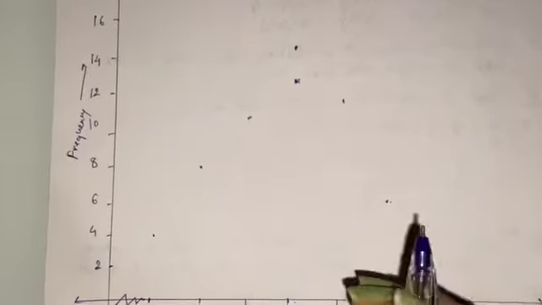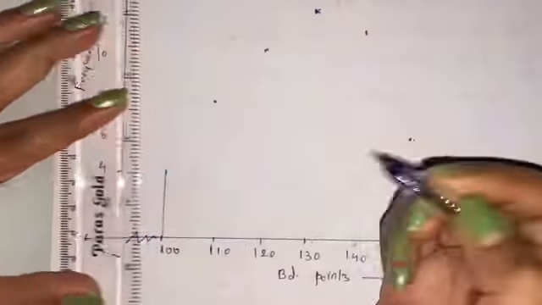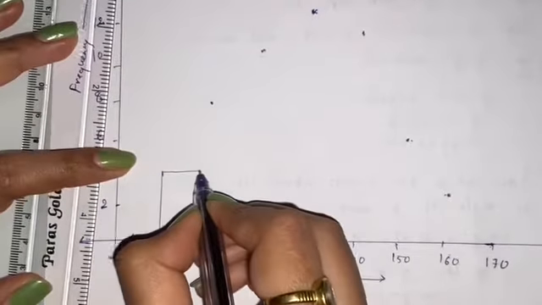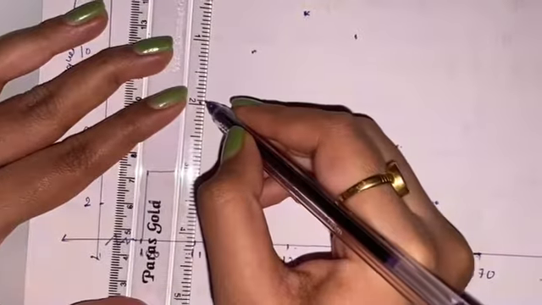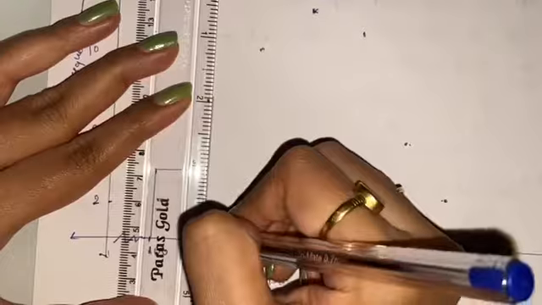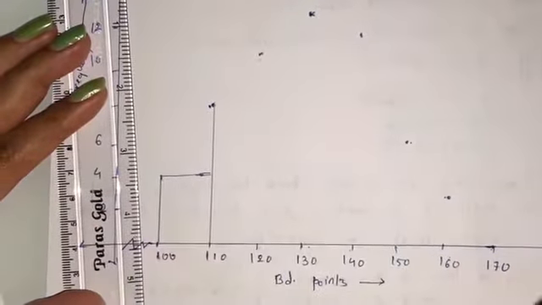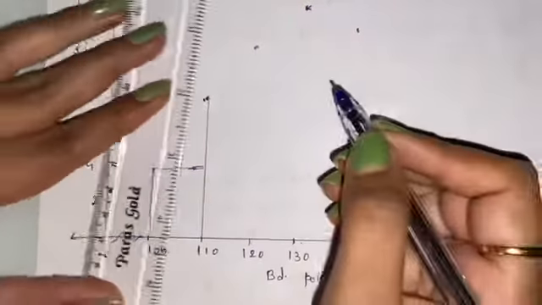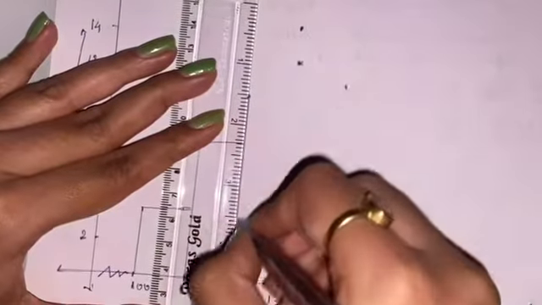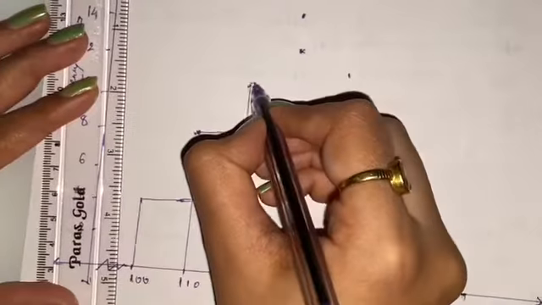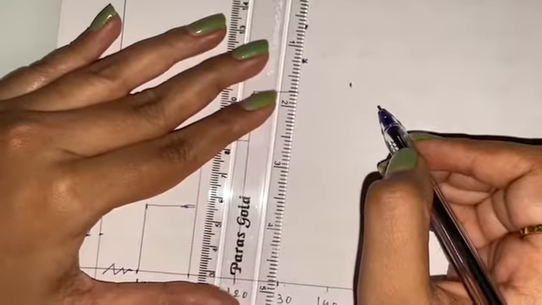Now I will start. As I have said, you have to draw left to right. You have to use graph paper, okay? I'm not using it, so a little bit of variation will come. Next, left to right, so 120 and this point. Left to right, so it will be 130 and this point.